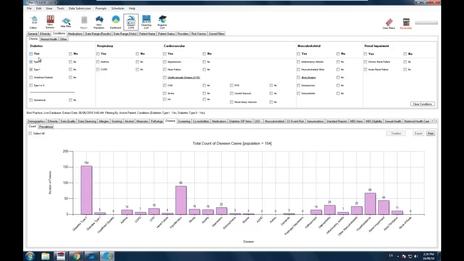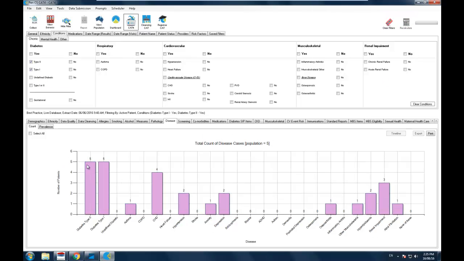So if you go below the line, rather than ticking yes on top, which will be type 1 or type 2, if you go below the line and tick type 1 and type 2, it is an AND search, and it will only bring up those patients that have both. And you can see there is my 5. Shouldn't be anyone with both diagnoses, but this is what we find. So it's another quick little step to actually clean up your diabetes register, because really there should only be one of the two, and clearly there's a wrong diagnosis in there.